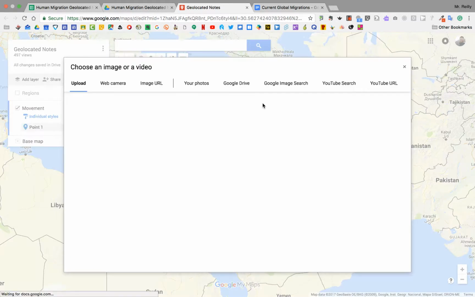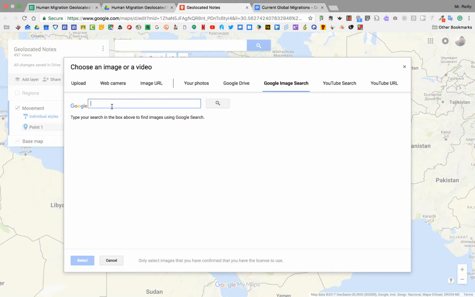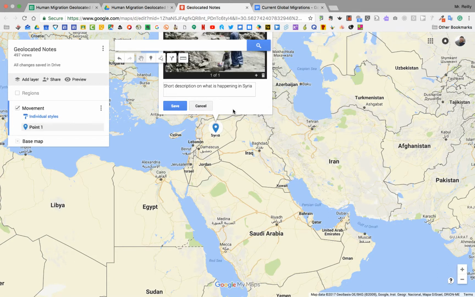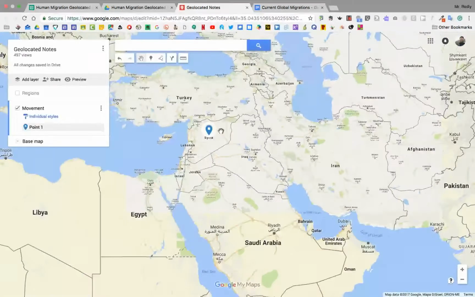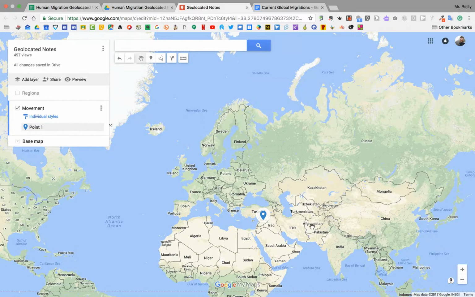You can also add images. You guys have images collected for your photo essay. You can select them from Drive. In your images, you could do just a simple Google image search. Maybe these aren't even images from your own photo essay, but you can easily use these. So you can add images into this. Let me see if I can get this a little bit more centered for you. So now you've got images that you can add. You can add another pin over Afghanistan and Iraq and make it look pretty similar.